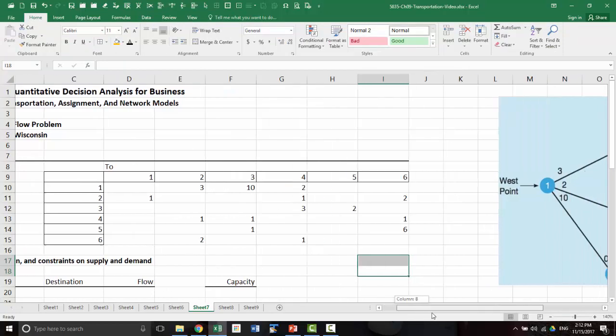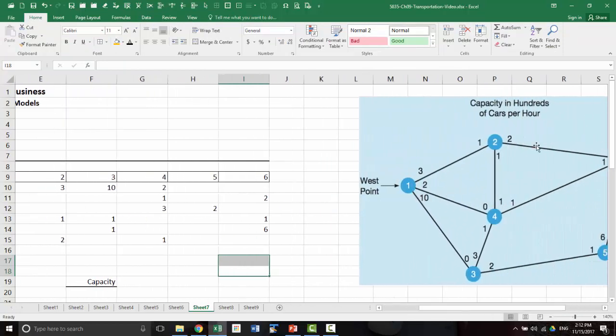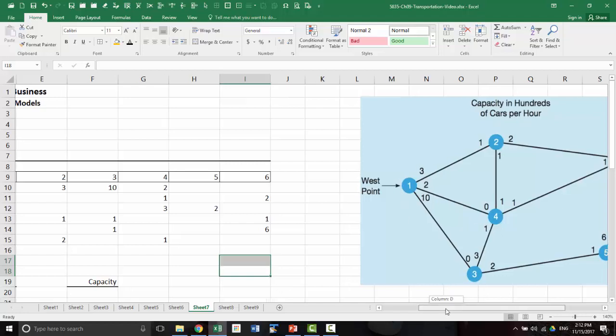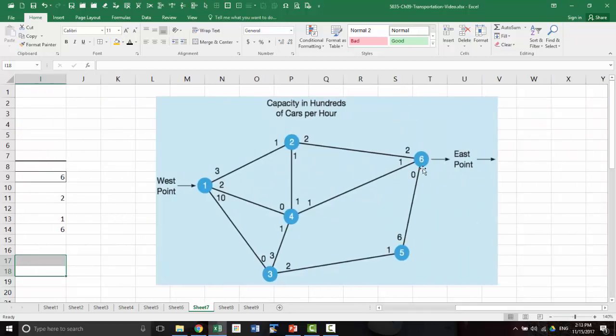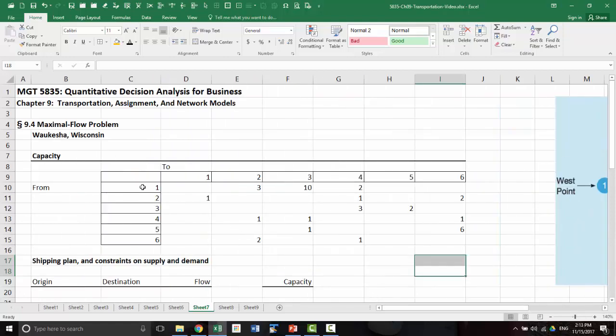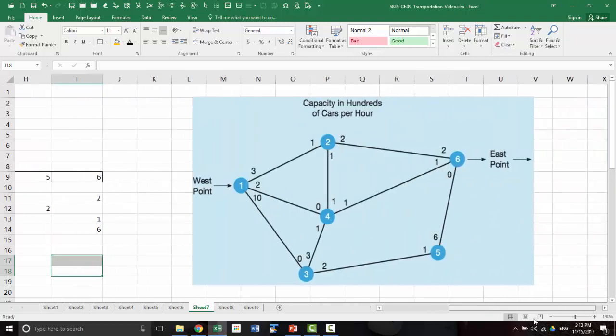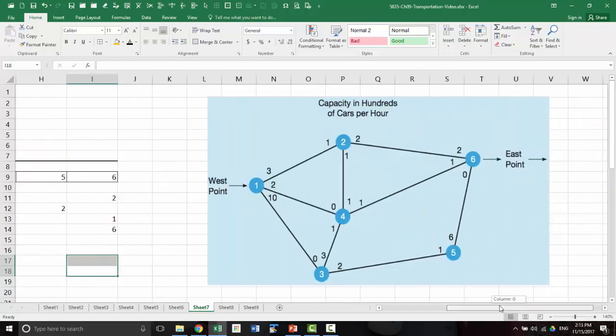These are translated from here. So 1 to 2, 1 to 4, and 1 to 3 will be 3, 10, and 2. Nodes 1 through 6 are listed, and each cell represents an arc, so all of these numbers are now entered here.